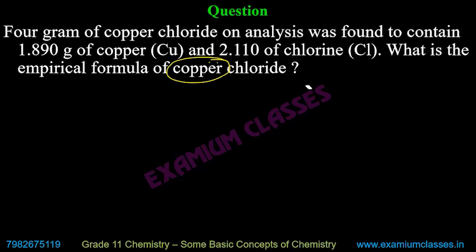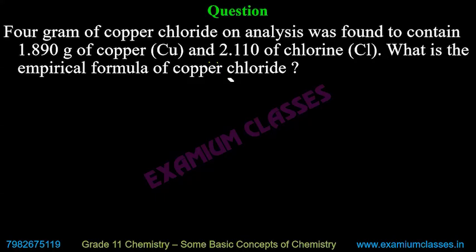Approach is very simple. You will form a table. Even if you don't form the table and you get the moles and then the simplest molar ratio, that's absolutely fine. But a table gives a holistic view to your teacher, and he or she is able to grant you marks very quickly, and that's what teachers love. They don't want to go through every step and then find out whether you have followed the process or not. So in empirical formula questions, it is advisable that you draw the table, and I'll show the columns you will usually use in that table to get the simplest molar ratio.